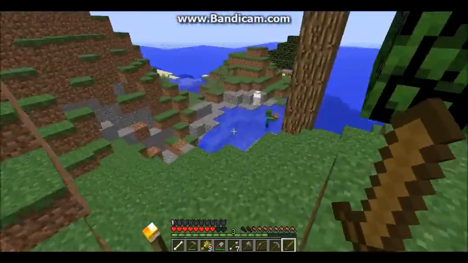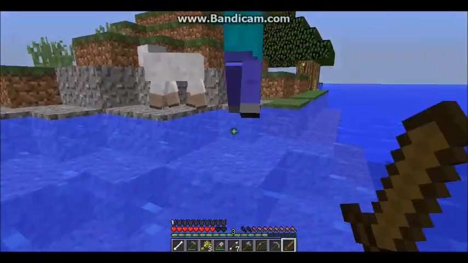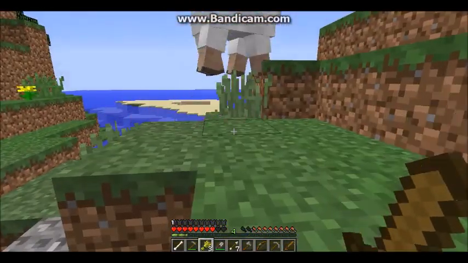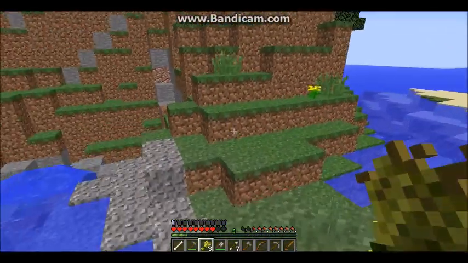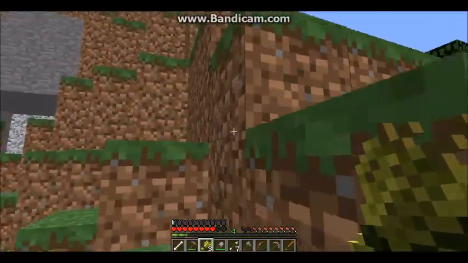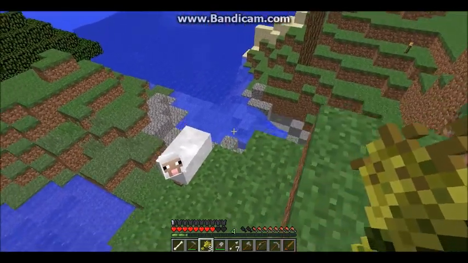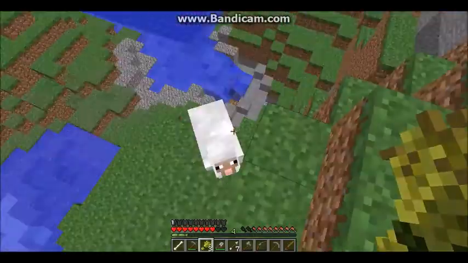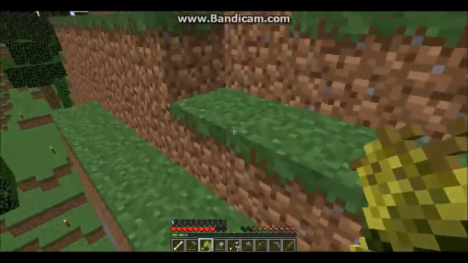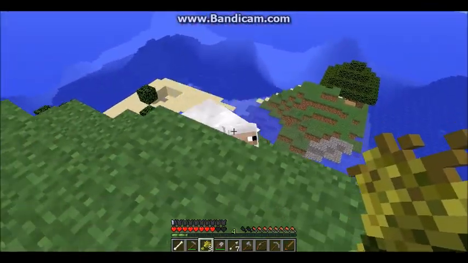Alright, so we're gonna get over here. We're gonna kill this stinking zombie. Boom. Boom. I need to invest in a stone sword. That's the next thing that I need to craft. Alright, so how do I get this guy to follow me up here? Come on, you can do it. Up, up, up the stairs, hobbits. Up the stairs, and then the tunnel.